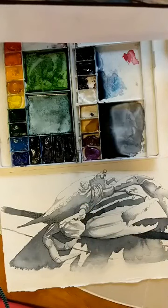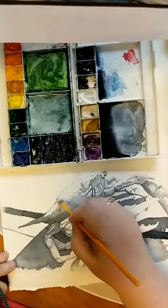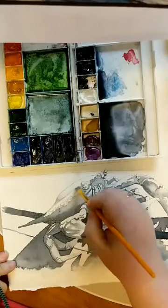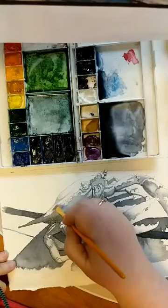All right, now I'm gonna add some color. Gonna give it a second. Do a good once over, figure out you got all the shadows in there. I mean, you can still add them. That's not a thing.